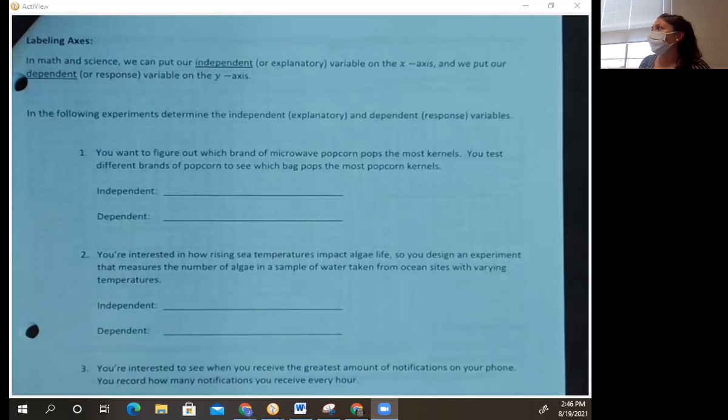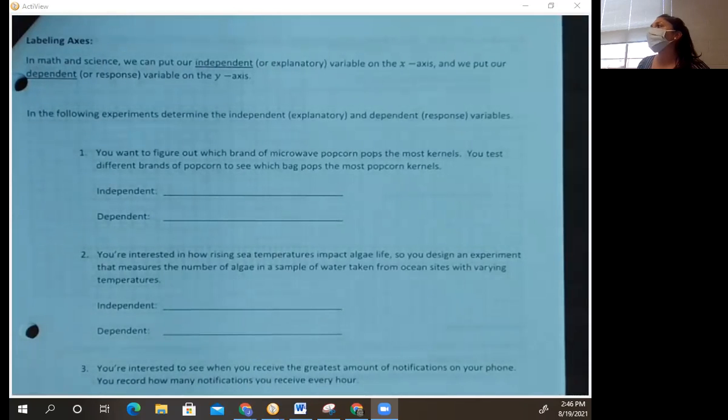Those words might sound familiar from your science class. It's because we're asking the same question that you would ask in your science class. So if you're going to do an experiment, right? I think that ducks at this pond like crackers more than they like bread. What I need to do is determine what's the independent variable, the thing that I'm controlling, and what's the dependent variable, the results I'm going to get back.